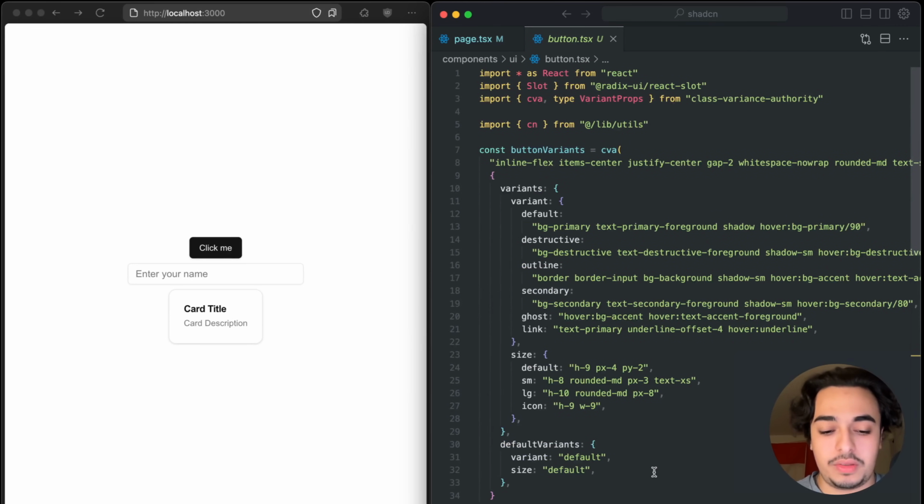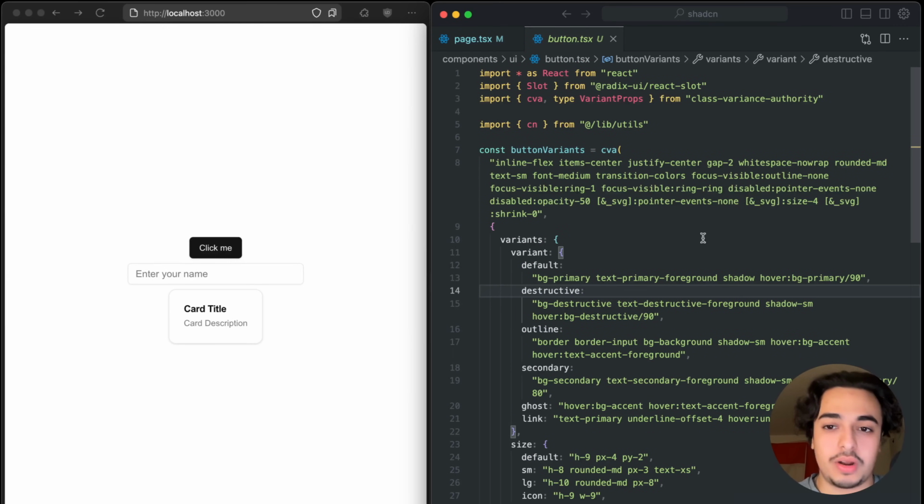Here we have the button, and I got a new computer, and I don't know how to config Cursor to not have the wrapping automatically. I like the wrappings. That's what I'm trying to say, and it's really annoying.